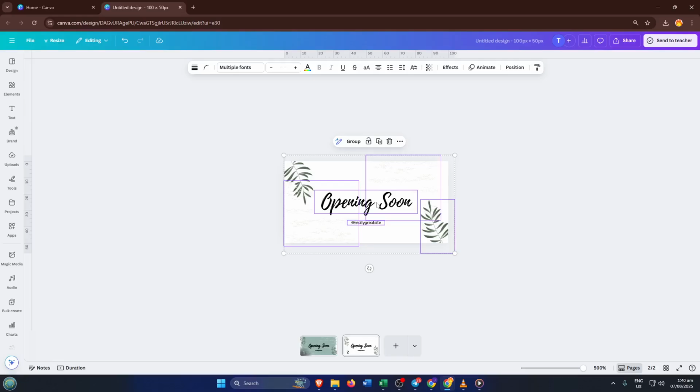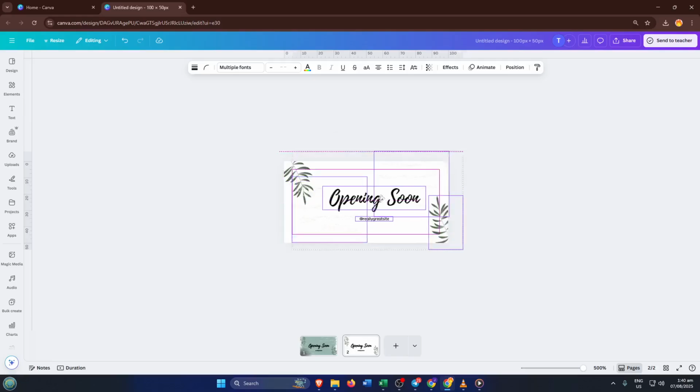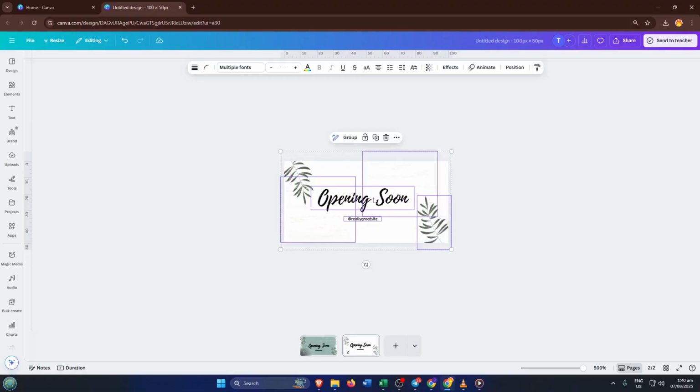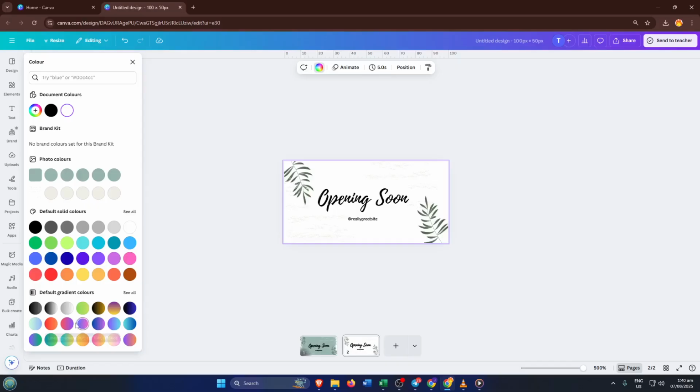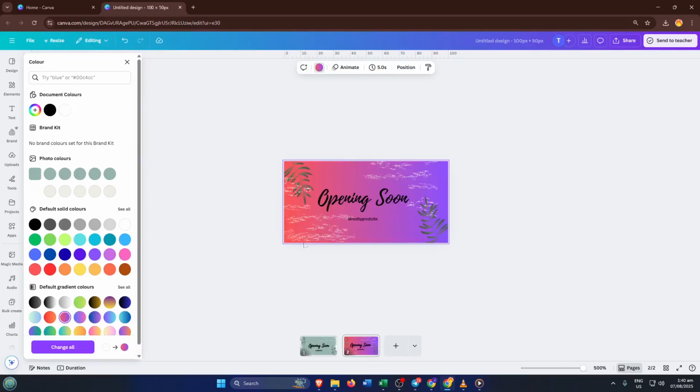With the target elements selected, simply press Ctrl+C on your keyboard. This copies them just like you copy text in a document. Now click onto page 2 where we want to paste them. Here comes the magic. Hit Ctrl+V. Instantly, your selected pieces appear, ready for you to arrange, resize, or tweak however you like. And really, that's all there is to it.